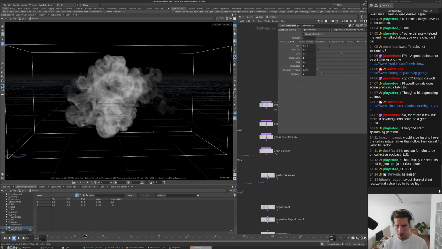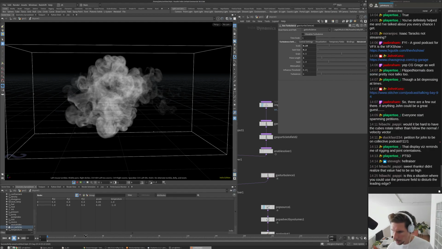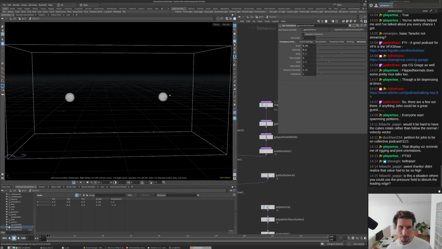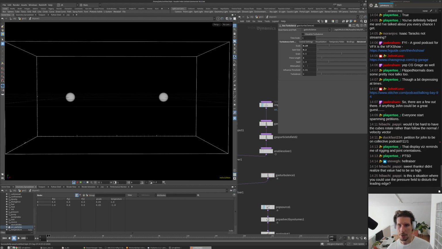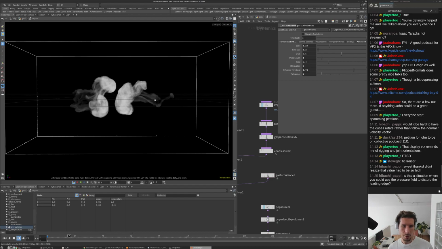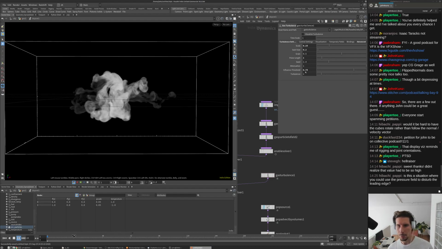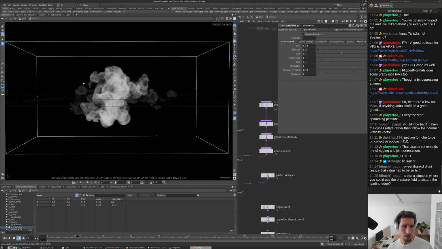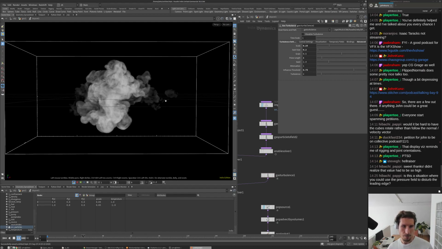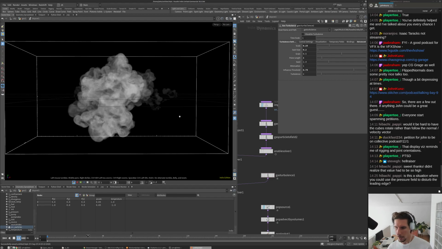You can also maybe play around with this influence threshold. This is the cutoff of the density value that you're going to inject turbulence into. So if I make this a higher value, in thinner areas of smoke it will no longer apply turbulence once the density is beneath the threshold. That can help you organize your turbulence a bit more. Before, this thin stuff was still spinning around forever.